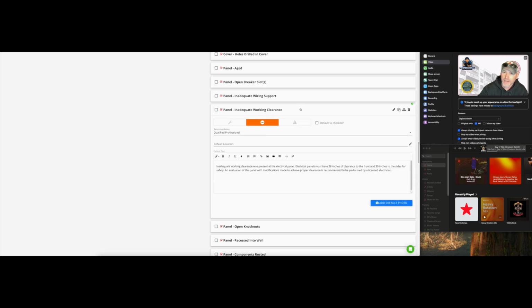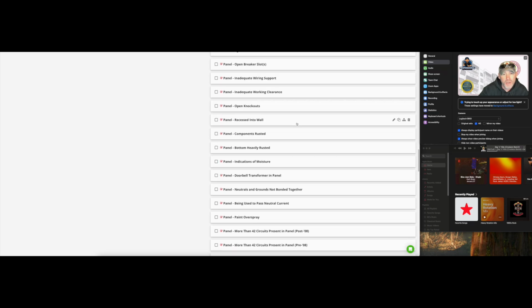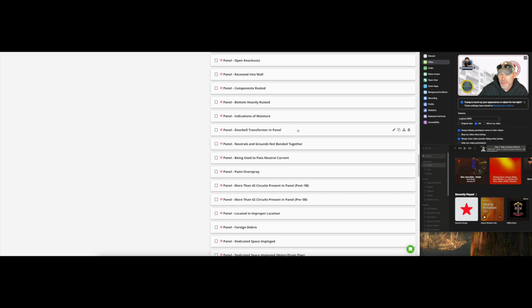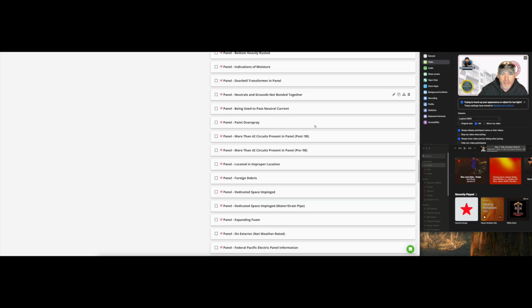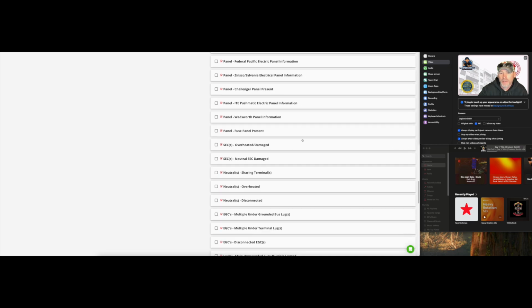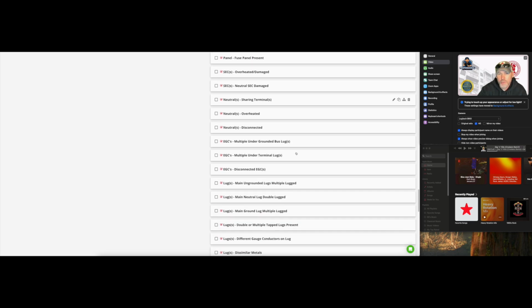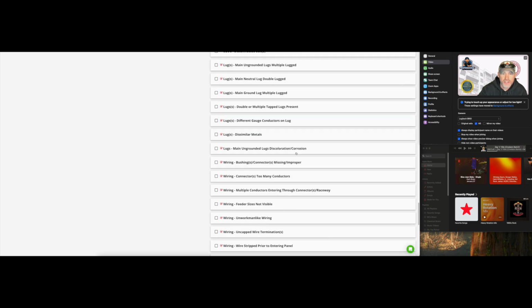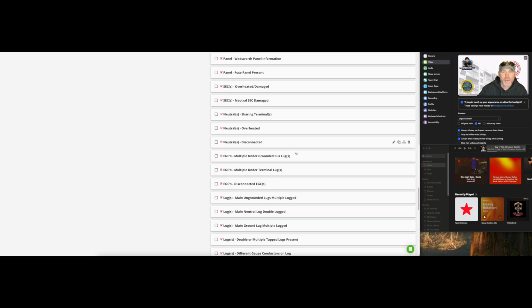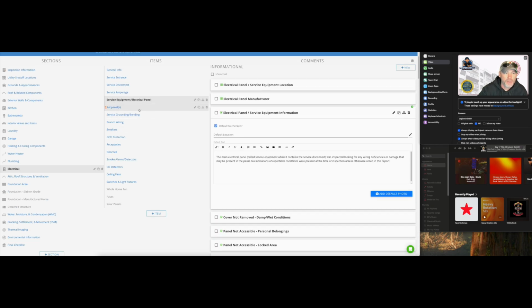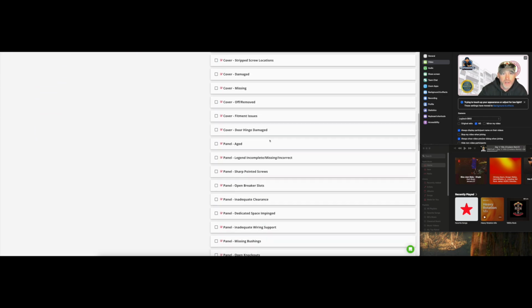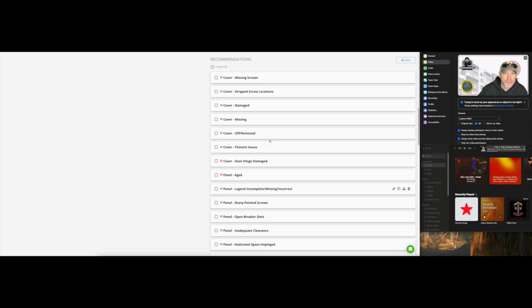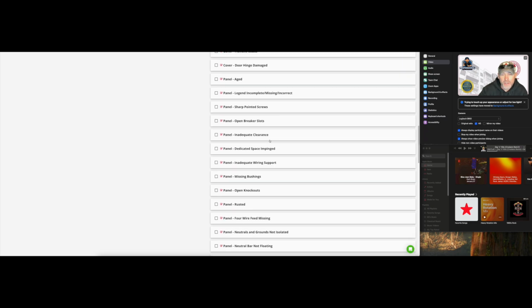I don't have an uncopyrighted image for inadequate working clearance. Components rusted, moisture, doorbell transformer in the panel, neutrals and grounds not bonded together in the service equipment. But you go to panel, then you go to your SECs, neutrals, EGCs, I mean, just on and on. With your electrical panel, then you're going to have, of course, all your sub-panel rules, in sub-panels for wire feed missing, or your grounds and neutrals bonded, or your neutrals not isolated. All that's going to be in here for you.